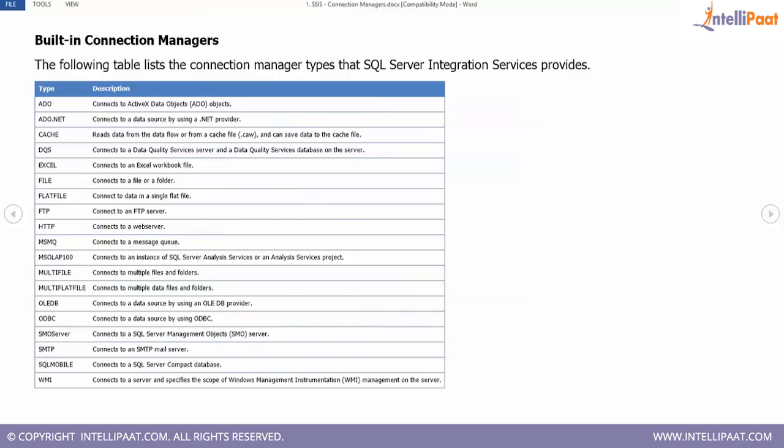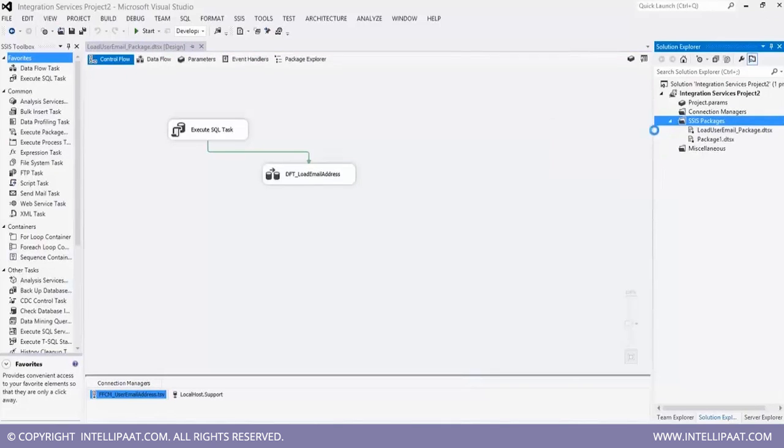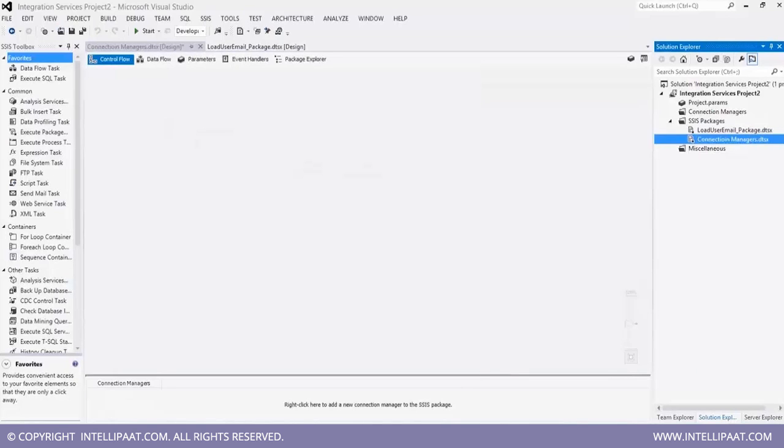So what you see here in this table are the connection managers which are available in SSIS. How to check them in SSIS? Let's name this connection managers.